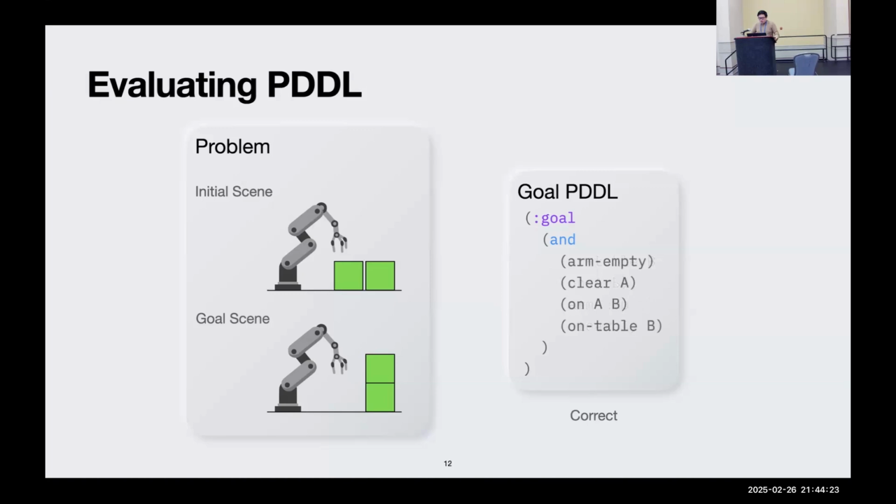We can also have the LLM rename things. If we didn't specify a name, the LLM could have, for example, named A O1 and B O2, and that's fine. And we can also remove some of these predicates, and they're still going to be describing the same kind of problem. If I just leave this on here where it just says A is on top of B, well, every problem that solves this goal specification from the initial state is going to solve all the other correct specifications that we've mentioned before.